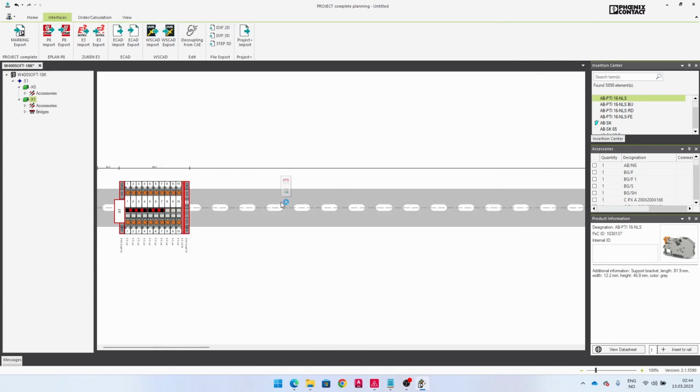And let's see if we can get this working. It's thinking, there it is, and it will start export stuff into my EPLAN project.